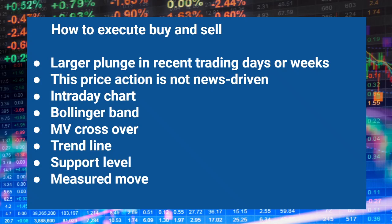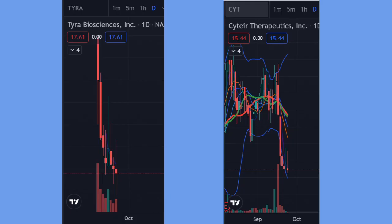It is very safe to trade this. Here are two stocks showing this big drop. Their momentum of declining is slowing down. I think in the next couple of trading sessions they will show a trend reversal. If you go to the intraday chart, you can find a very good entry point.